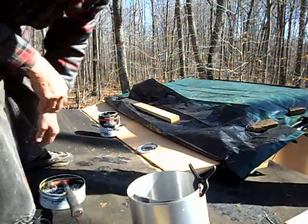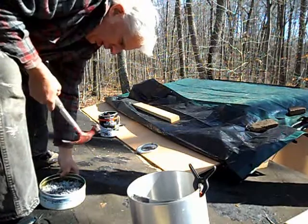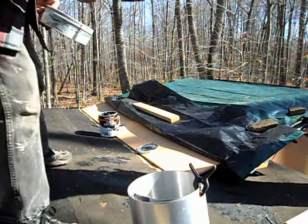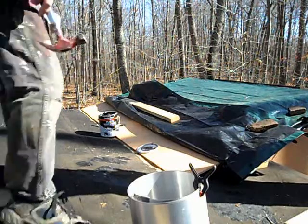Roofing is not my favorite type of work. This is only a temporary fix until I get the whole roof done. Hopefully this will keep most, if not all, the water out.